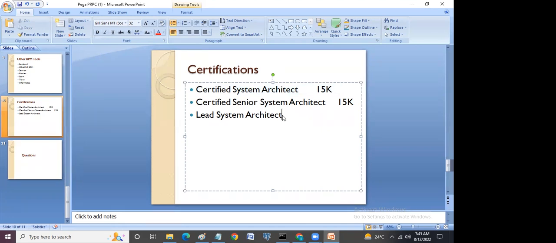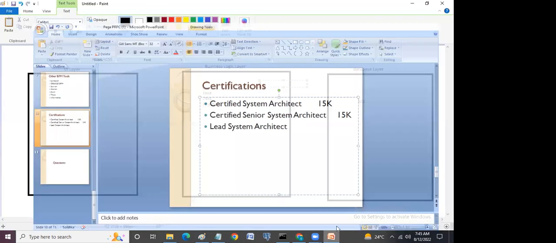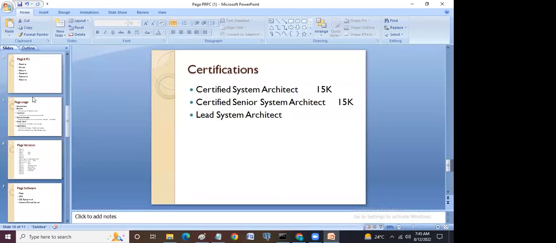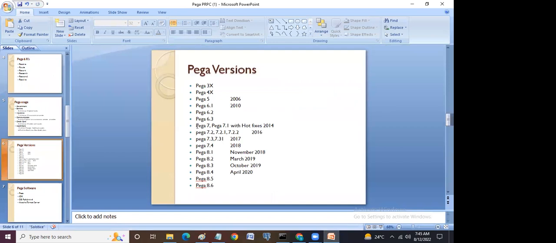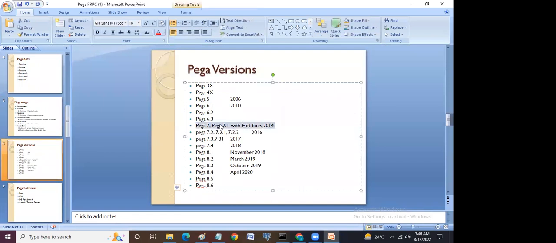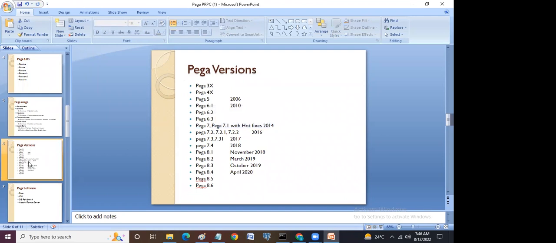But it shows the version on which you have taken the certification. For example, I took the Pega CSA, Certified System Architect, certification on 7.1 in 2014. It shows the version and the year also, when you completed the certification. That doesn't cause any issues, because it even shows that you have a lot of experience in Pega. If you got the certification some years ago, it says that you have that many years of experience in Pega. All right, thank you.